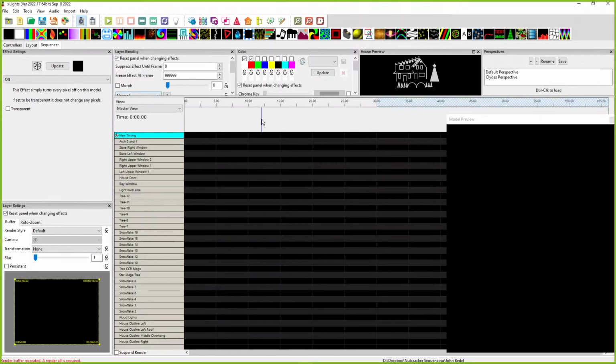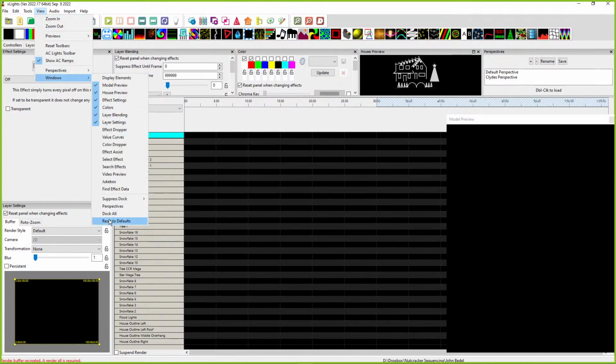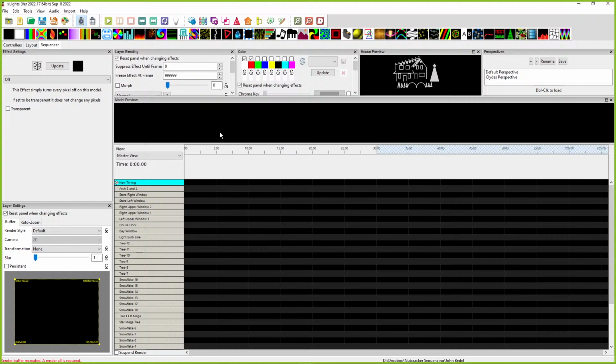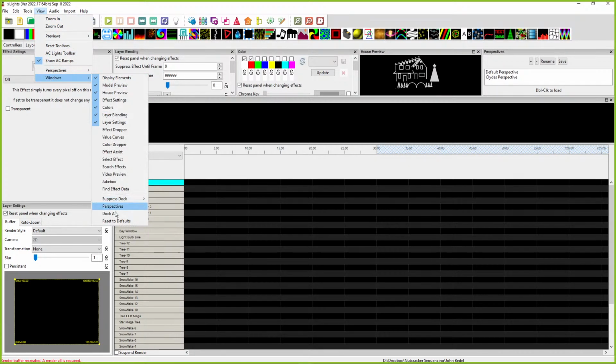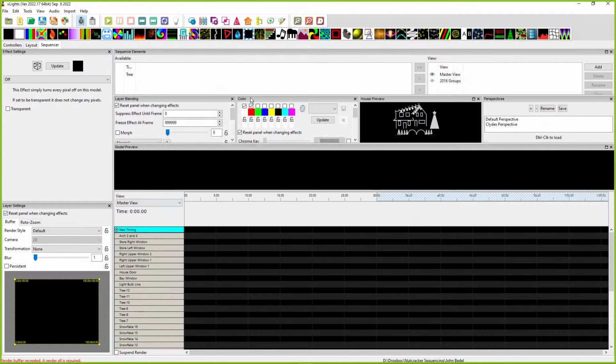So what we'll do is we'll go over here. We'll go to display elements. Display elements, where'd it go? It's missing. Okay, view, Windows, dock all. Okay, it's still missing. View, Windows, dock all. There it is.